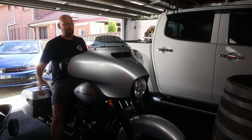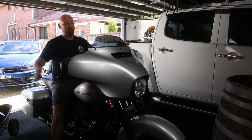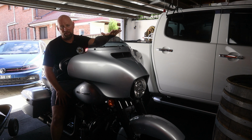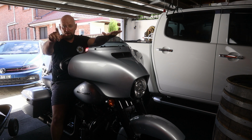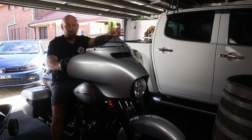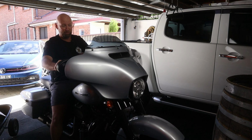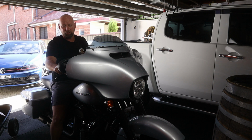So then I go and spend $200 odd on another new windscreen, and guess what? It's the same bloody windscreen as this one, identical. So if you're looking for a 7 inch Harley-Davidson windscreen for a Street Glide, let me know. I've got one for sale because now I've got two at this size, and I certainly don't need two when it doesn't solve my particular problem.